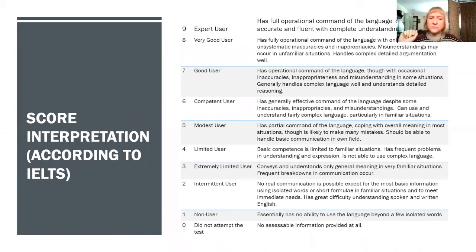So what is the optimum score that's required? Great question. Actually, I didn't put that in there, so I'm glad you asked. It's 7. If you get a 7, that's as high as you need, except for the Columbia School of Journalism. I think that's 8.5. I think they have a very high standard. Like, you have to actually be a master of English to go to that particular school. But that's journalism, so yes, you will be using the language all the time. But everything else, Yale, Harvard, Caltech, everything, it's all 7. So if you can get a 7, that's basically the door. The door opens after 7.